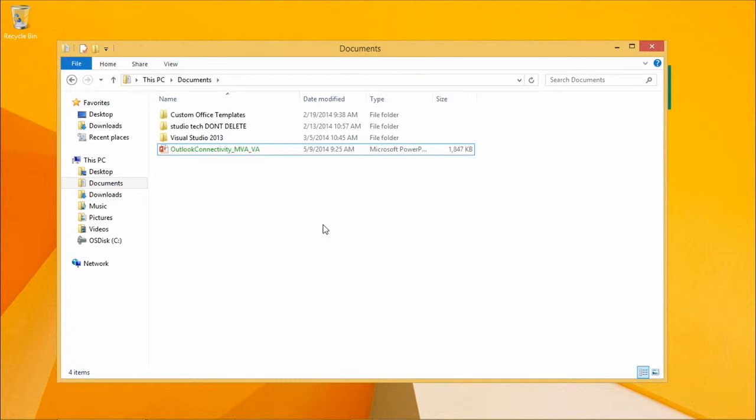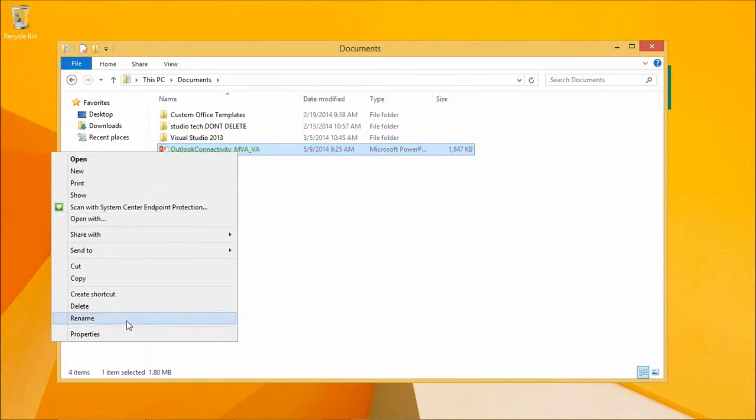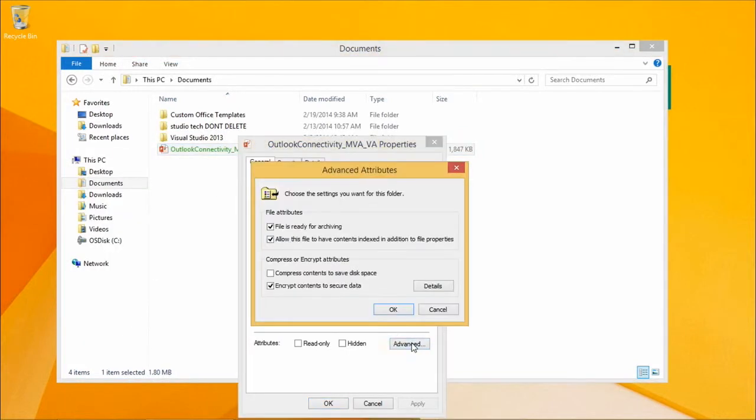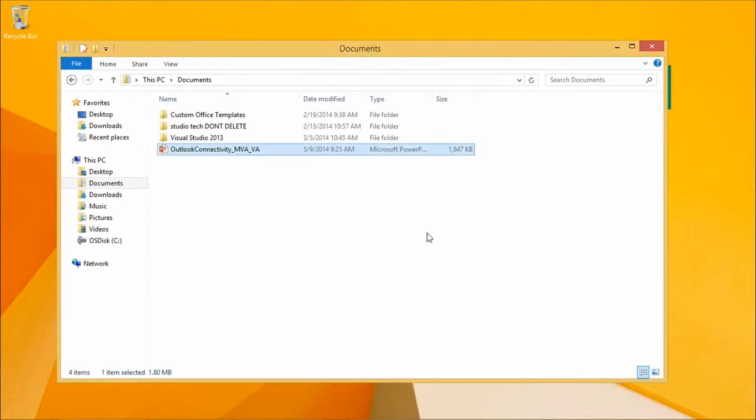Now I know this file is encrypted. One of these things is not like the other. Indeed. Right click, there you go. Ta-da. And I'll unencrypt it. Right click, Advanced, uncheck. Done. Oh, look at that. It is now no longer green.